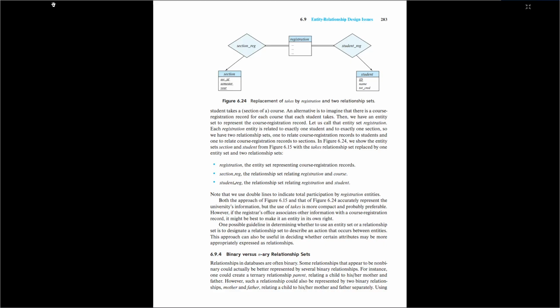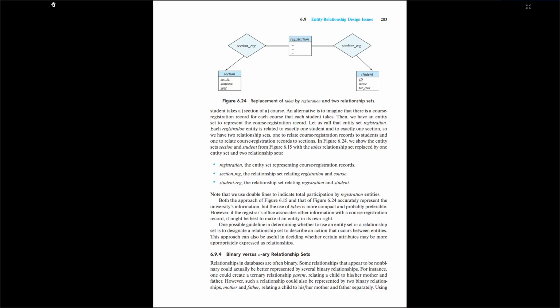In figure 6.24, we show the entity sets section and student from figure 6.15 with the takes relationship set replaced by one entity set and two relationship sets: registration, the entity set representing course registration records; section_reg, the relationship set relating registration and section; and student_reg, the relationship set relating registration and student. Note that we use double lines to indicate total participation by registration entities.